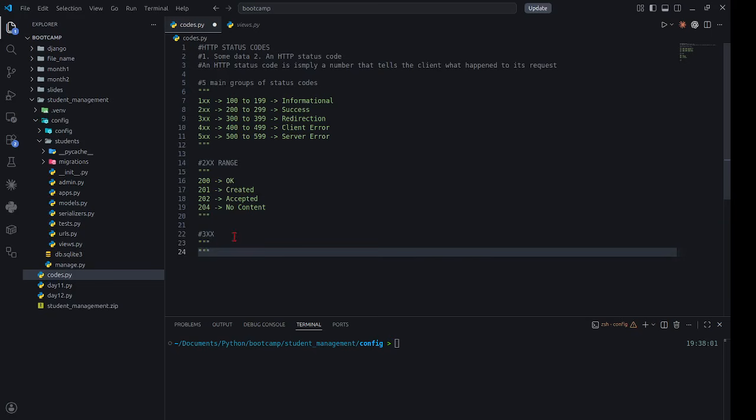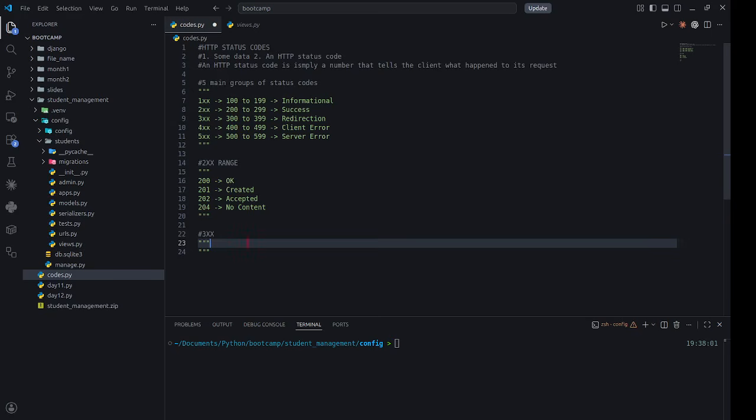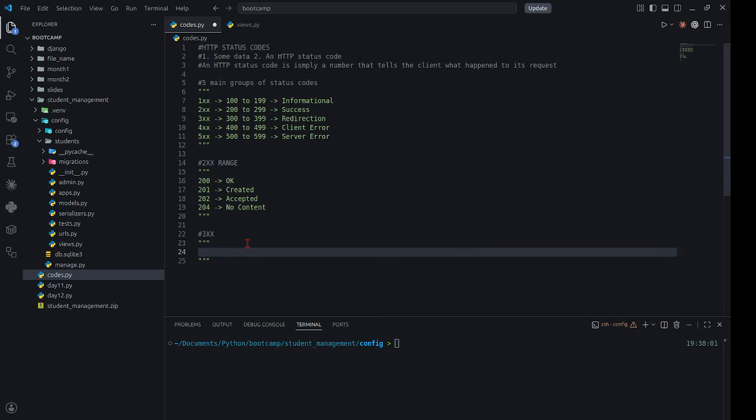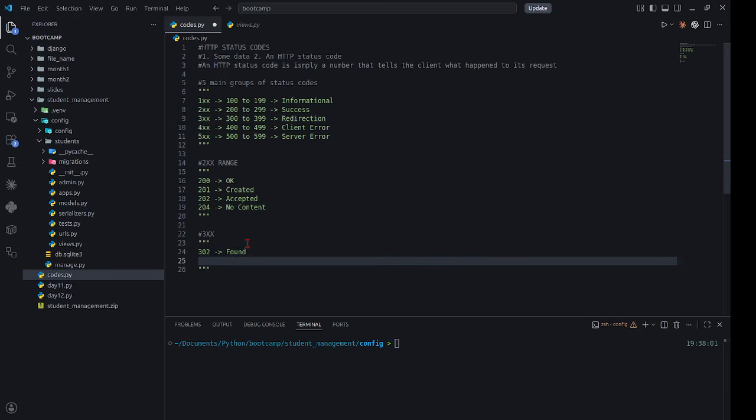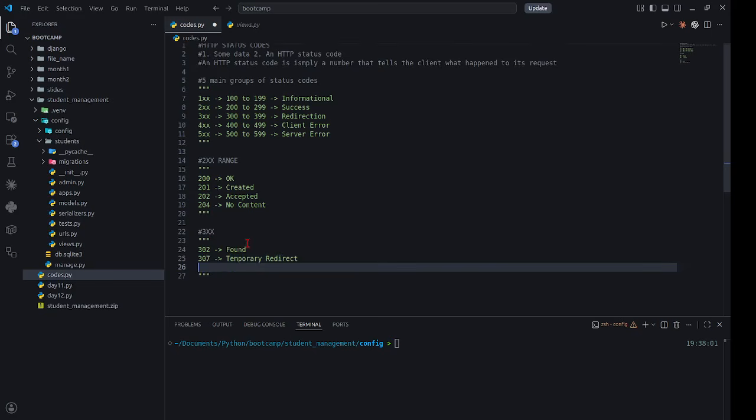In 3xx we have 302 found, 307 temporary redirect, 308 permanent redirect.